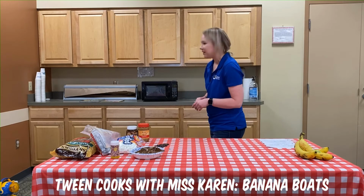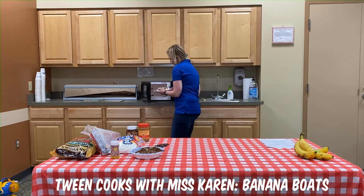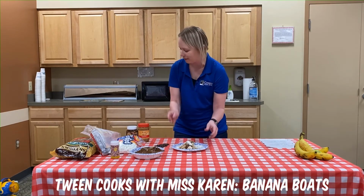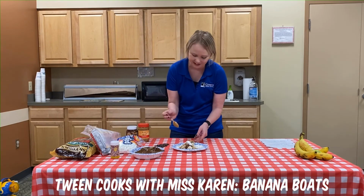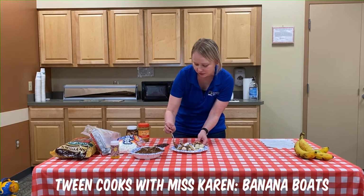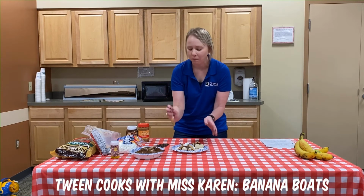So it looks like our banana boat is done. And remember, this could be very hot, so be careful. This looks so good. I can't wait to try this. I'm actually going to take my spoon here, and it has some extra peanut butter on it, but that's okay. So I'm actually just going to dip right in and try this. Get some marshmallow. That is so good.